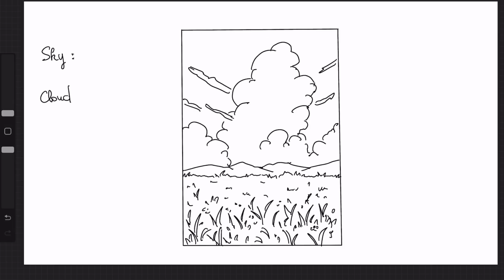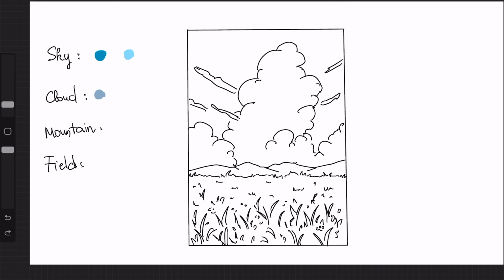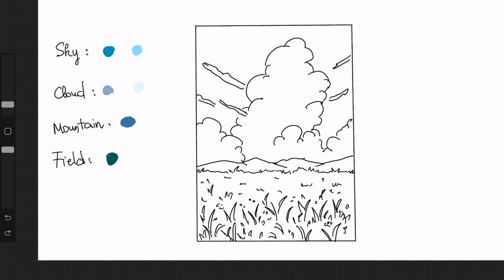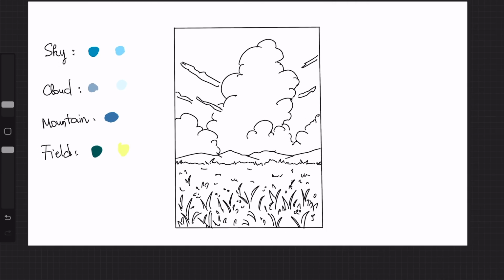For the first painting, we'll keep the color very simple. The sky will run from a dark blue to a lighter blue. The cloud shadow will be more of a purple grayish color and the light part will be a white and very light blue color. For the mountain, we'll keep using blue, but this one will make it slightly darker and a little bit warmer. And finally, for the grass, the shadow part on the grass will be a dark, cool green color and the brighter area will have a bright yellowish green color.